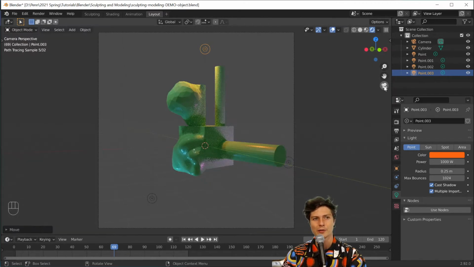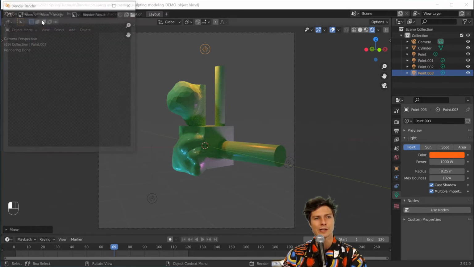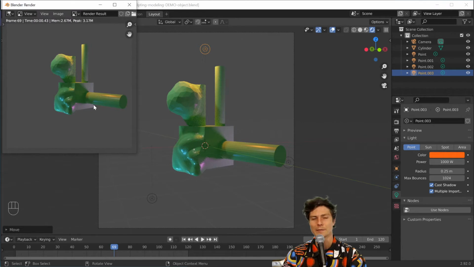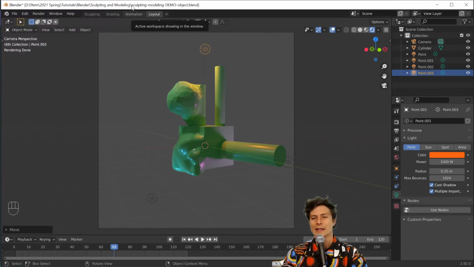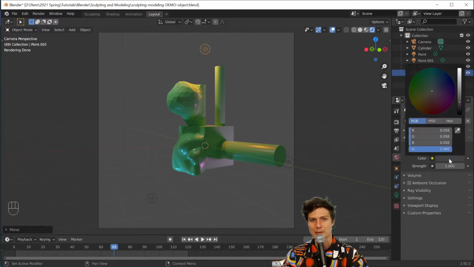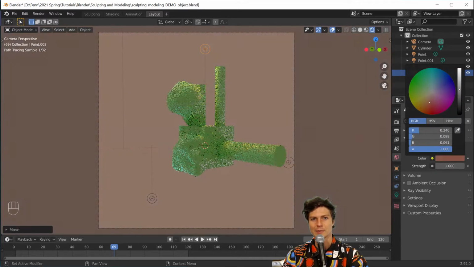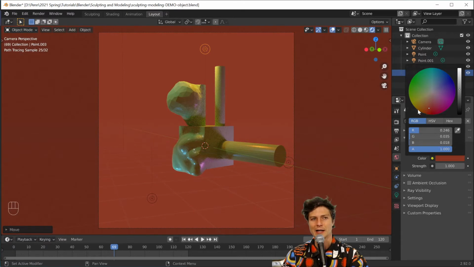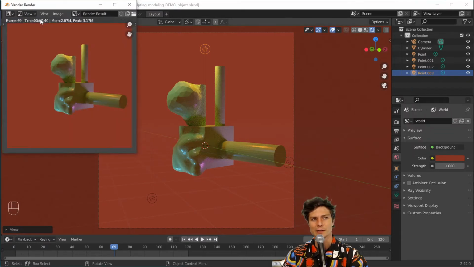I'll hit this camera icon to see my camera view, and then I'll just hit render really quickly. You can see what's going on. Beautiful, right? The other thing I want to show you is that you can change the backdrop. I mean, we've done that before, but you can change the color of the world. By default it's this dark to medium gray, and you can lighten it up, and you can shift some things. And now when I hit render, it's a different look, and maybe that's what you're interested in for your final image.